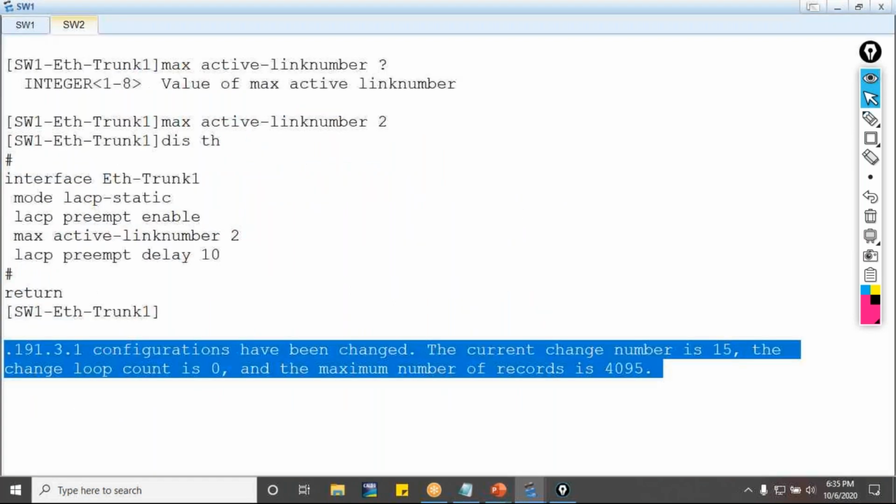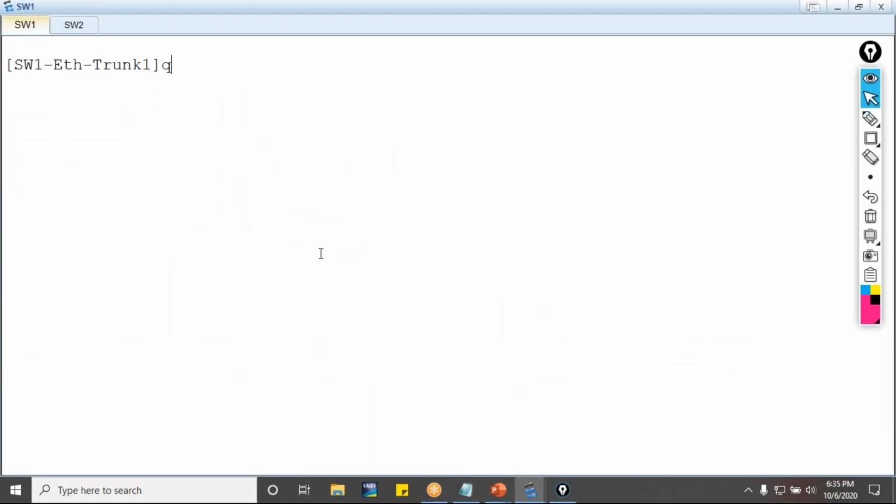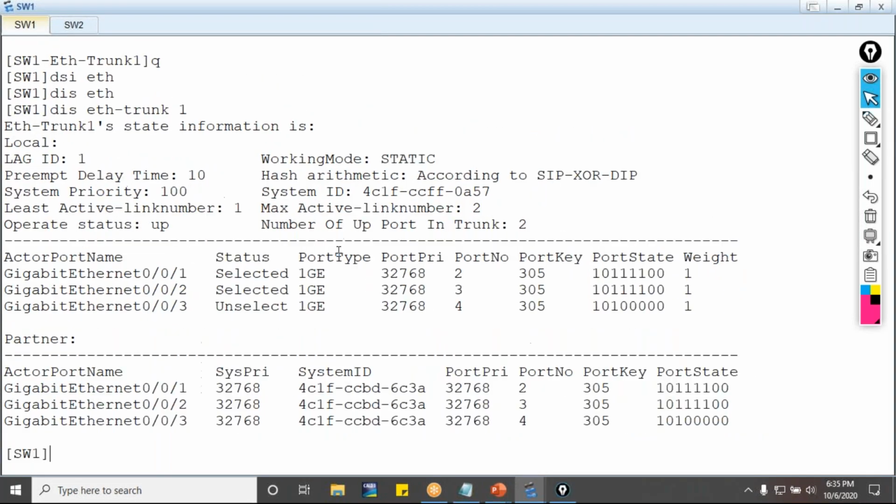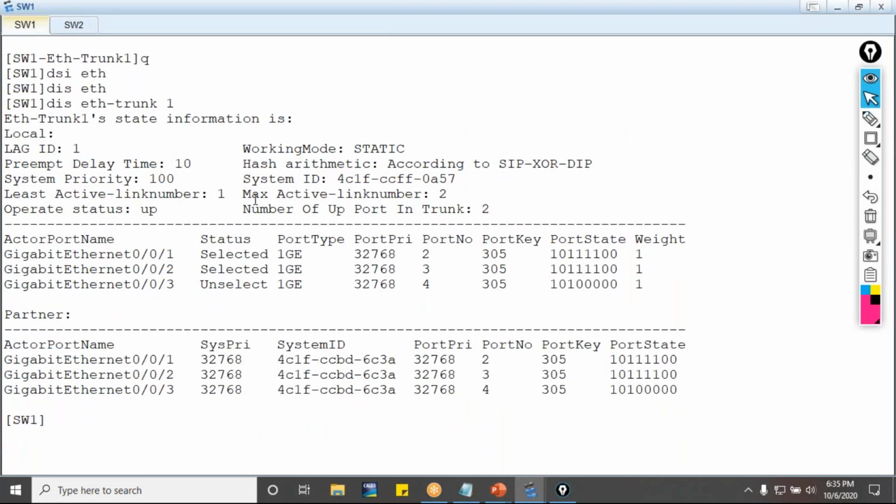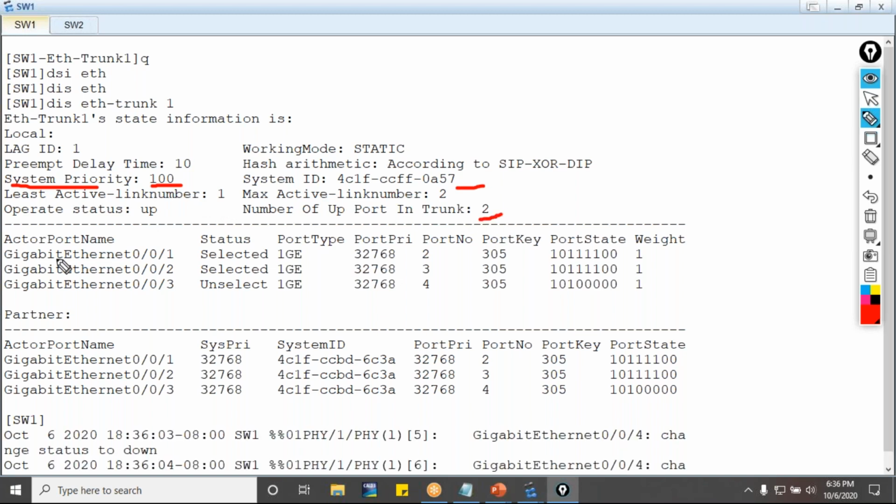So let me run the same command on the actor switch. Display eth-trunk 1. As you can see here, the delay is 10, the system priority is 100, and the maximum active link number is 2, with 2 active links.